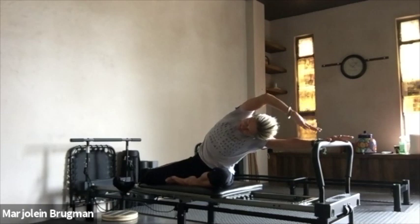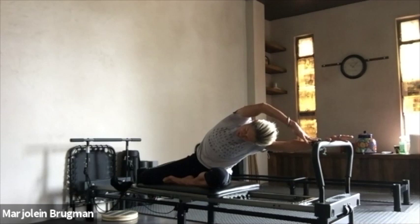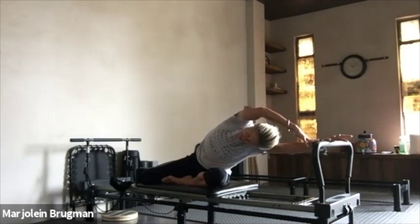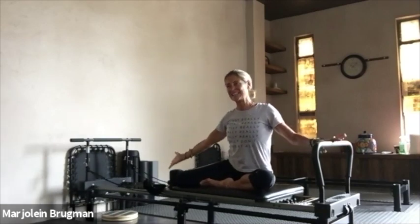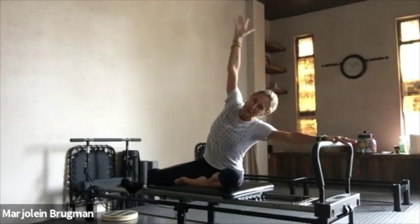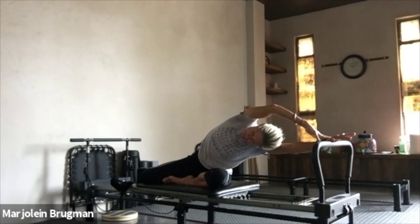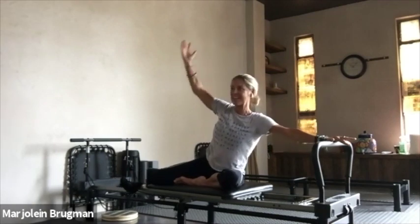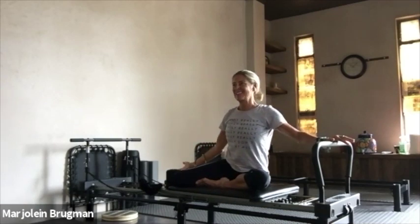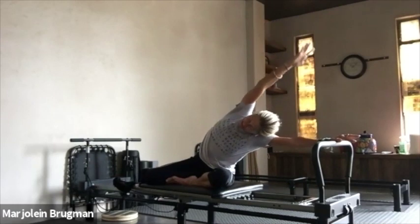Keep pushing. Keep that hip down to push the right hip down into the platform, reaching with your right arm. And inhale and come up. And again, reaching. A little deeper. And inhale and come up. And one more. Reach. Stretching.